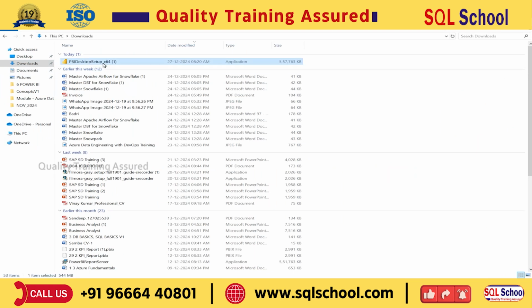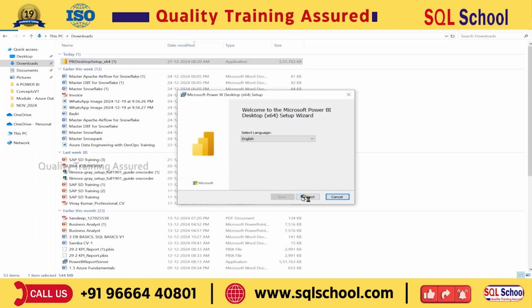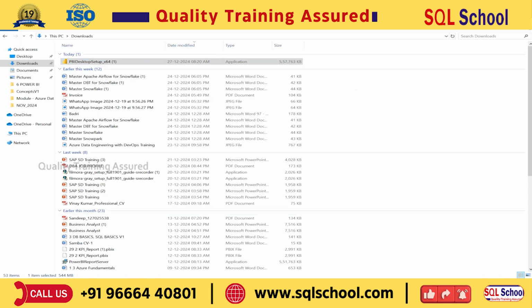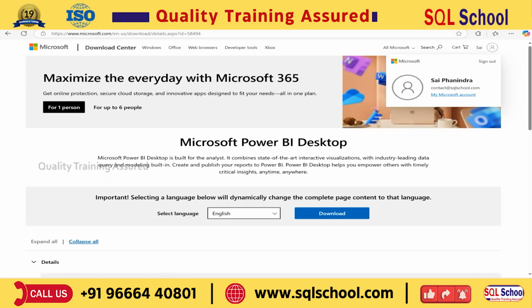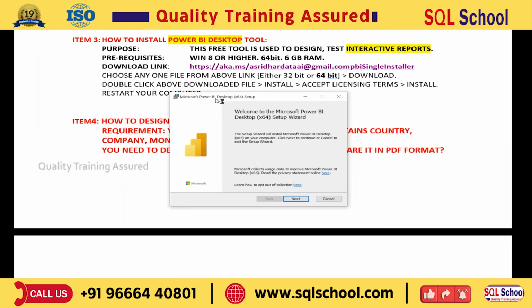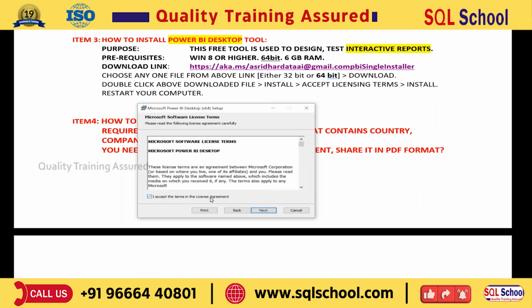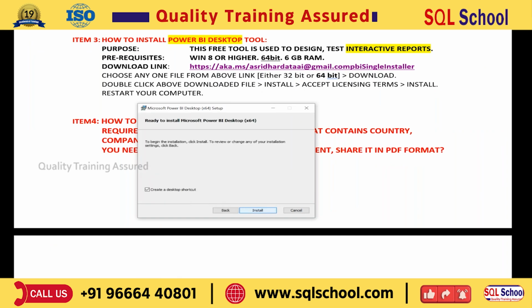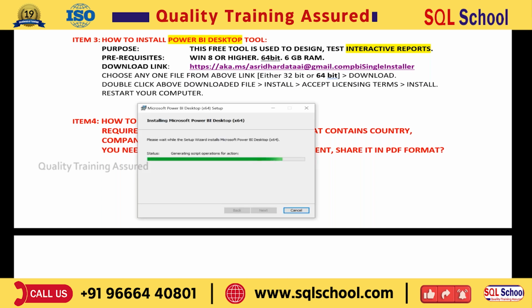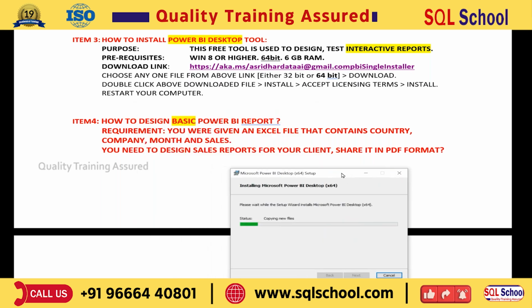Double click on the downloaded file and proceed with the installation. You can download from the website link either 32-bit or 64-bit, anyone. Accept licensing terms, next, install. What we are doing here is installing one tool called Power BI Desktop. Once it is installed, we are ready for our first example.